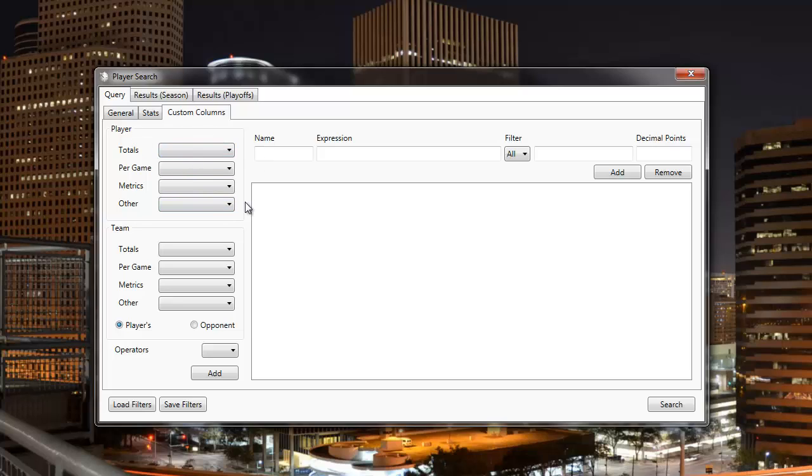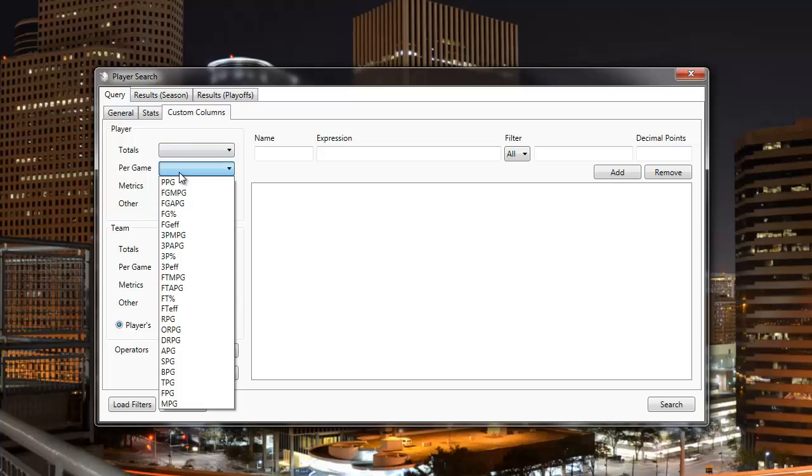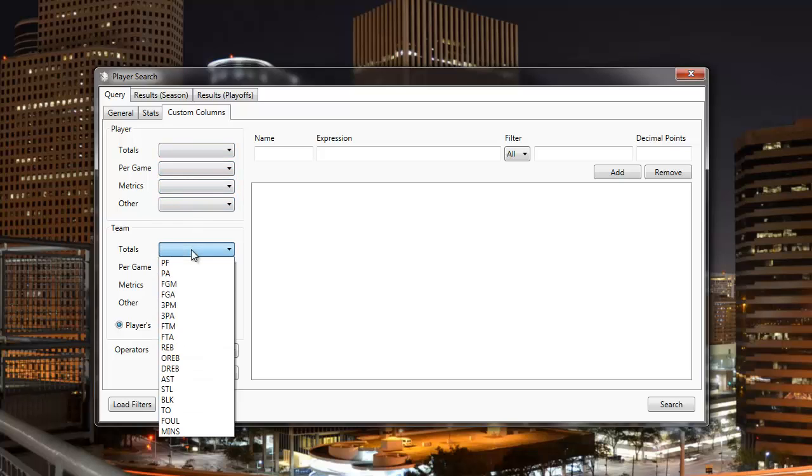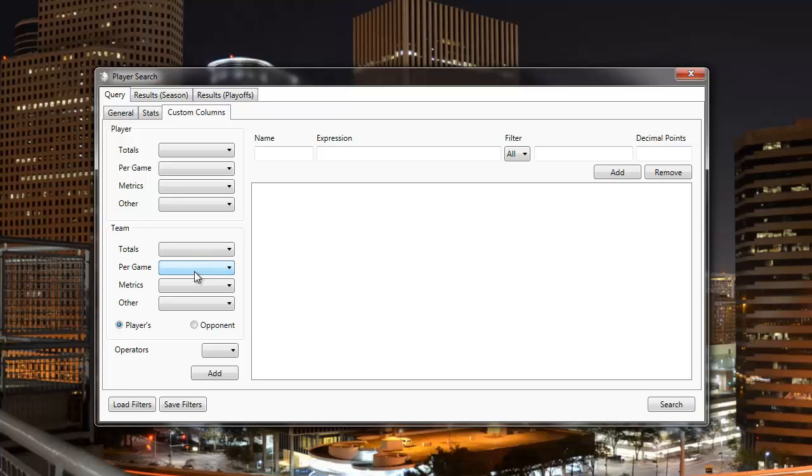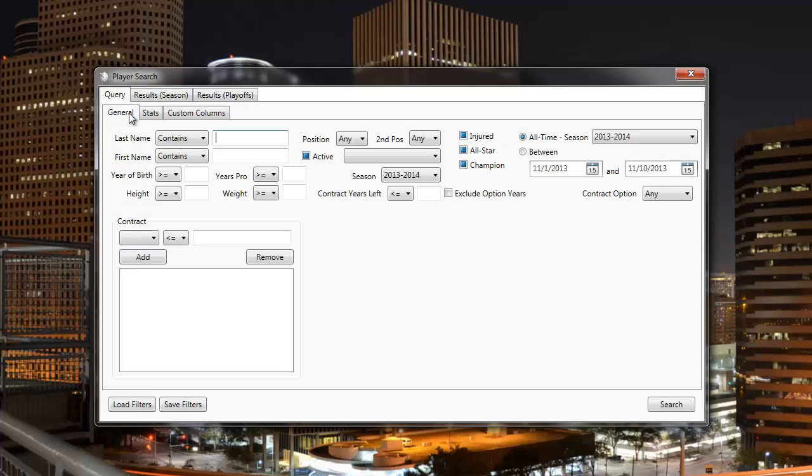Now you can add stats like how many points out of the team's points the player is putting up, or what percentage of the team's attempts are made by the player. You can add whatever metric you want using any of the stats that are available for teams and players as building blocks, and create your own metrics, and have fun with that, and gain an advantage over your opponents.